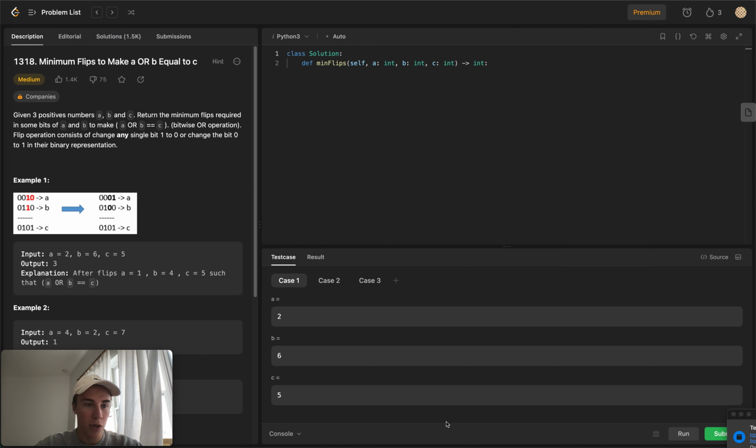Let's begin. Question 1318, Minimum Flips to Make A OR B Equal to C. The A OR B is a bitwise operation.